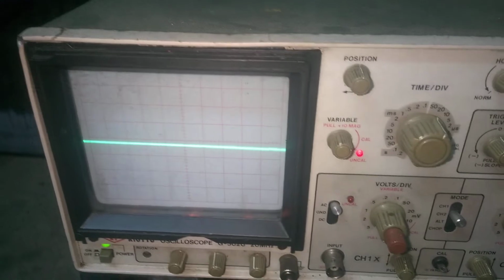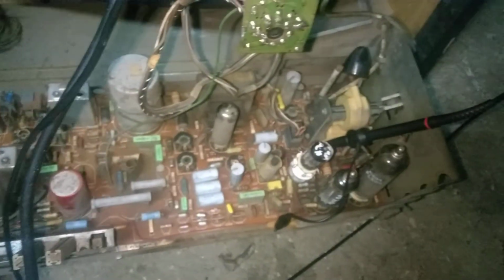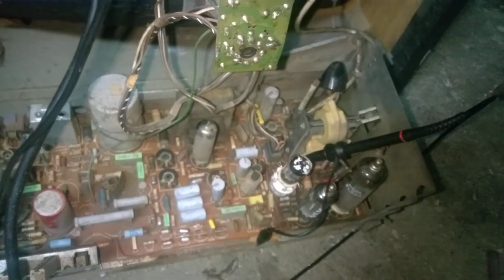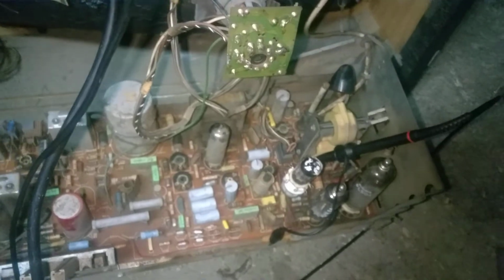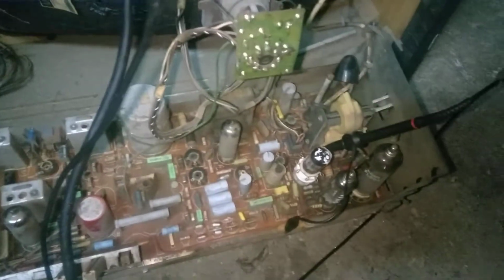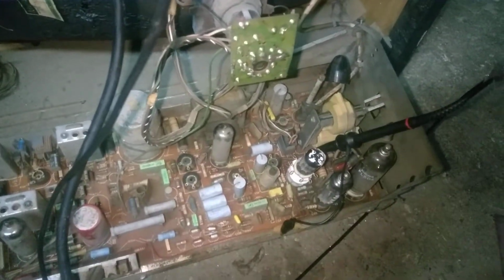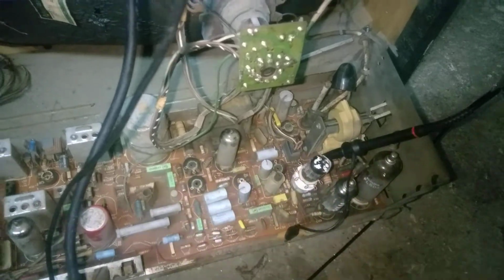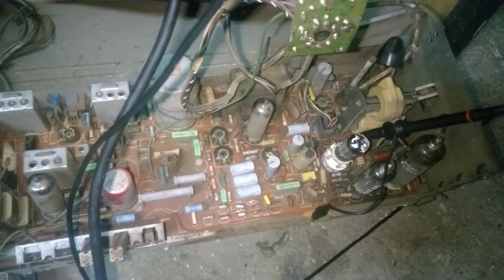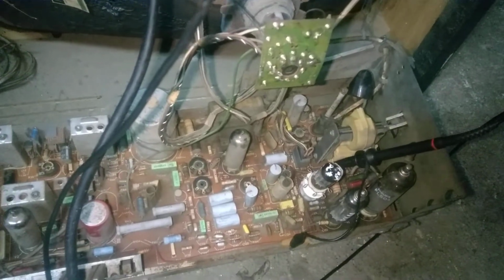So we'll see if that checks okay. This can be running at the wrong frequency, but it would still have to produce high voltage. Only if the frequency were very wrong would it probably load it down or produce very low high voltage. But if this thing is running at the approximate frequency, it should be working, producing a raster, producing high voltage.